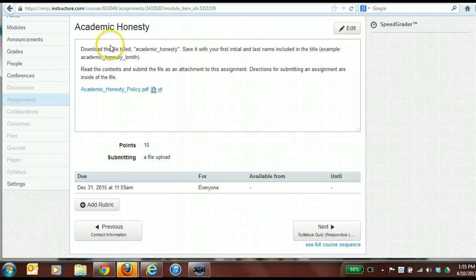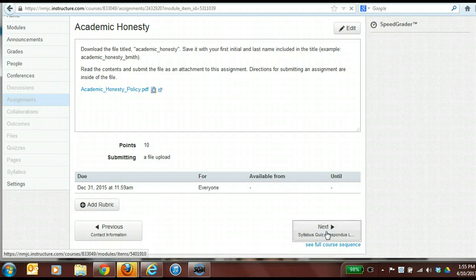Second thing it does is tell you that they can do an assignment with an attachment. And third thing is that they have PDF and Adobe Reader. Now, what I do is I actually go and look and make sure that every student that has turned in the academic honesty policy assignment has turned it in to me in PDF format. Now, do you have to do that? No. I do that because I want to know that my students have Adobe Reader because I use a lot of PDFs in my class. So there's that bit of information.